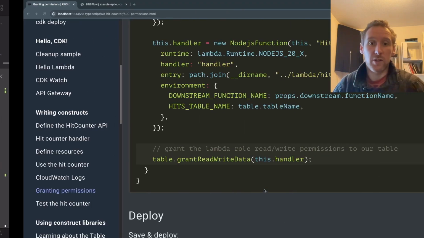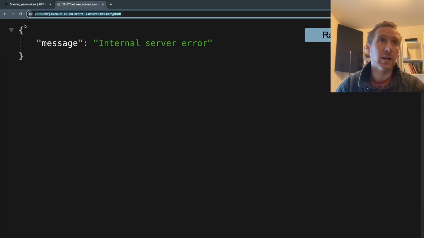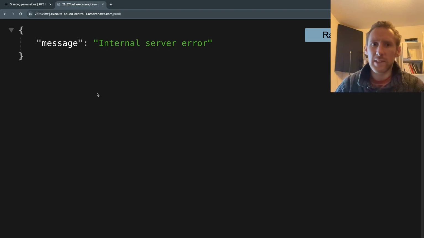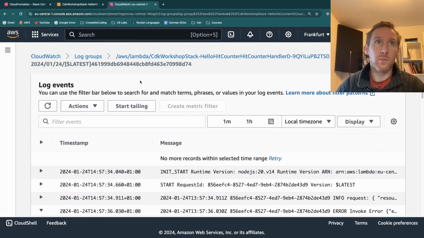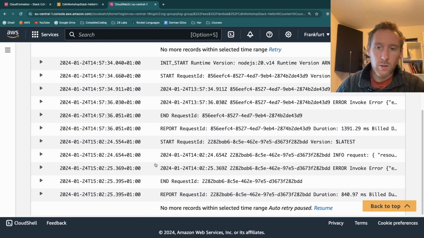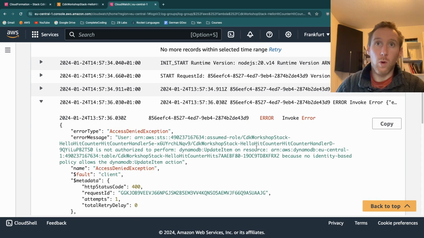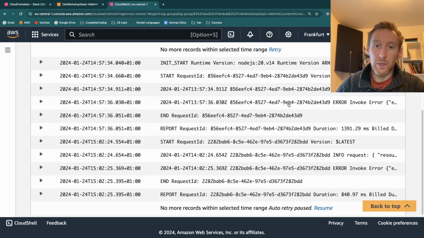Now that has finished deploying, we can go over and actually refresh our endpoint, but we're still getting an internal server error. If we go across to our console, if we now scroll down, we should see that we had our original error, and our original error was the identity DynamoDB update not being there.